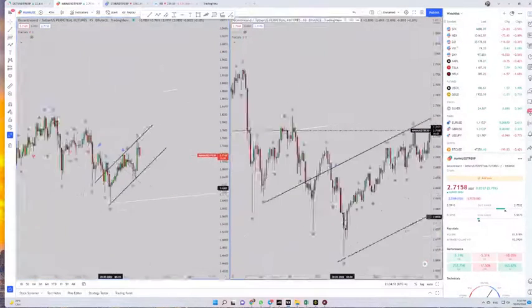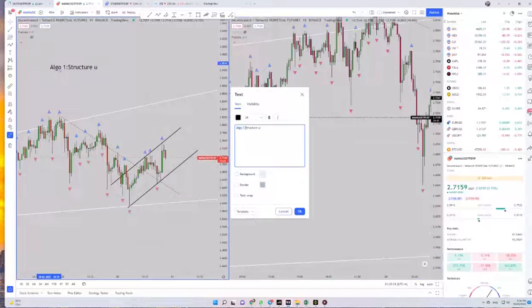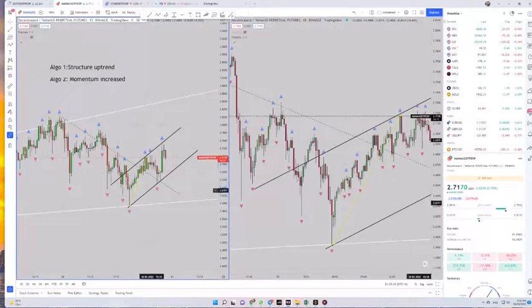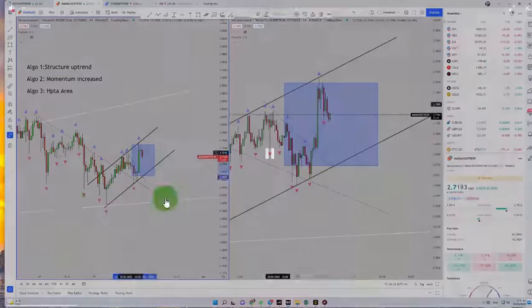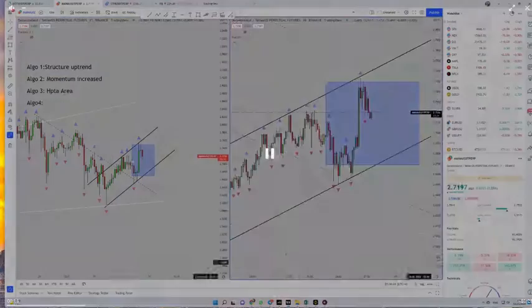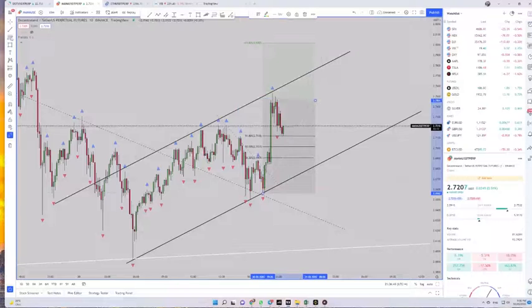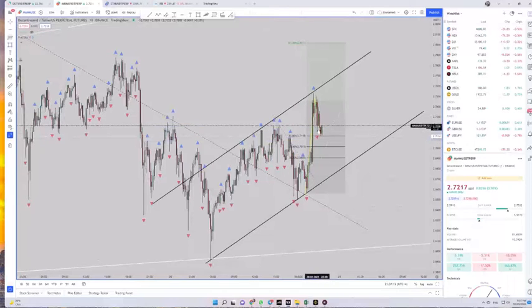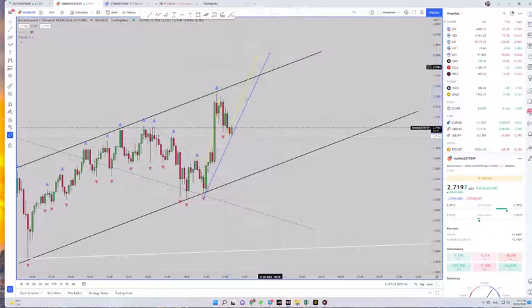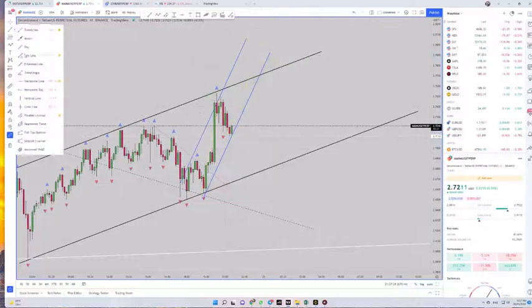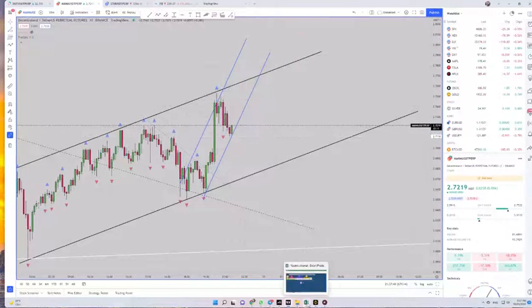Okay, so as you see, there is a kind of uptrend happening on the macro chart, which is shown with a white line in here. And also in the structure, as you see, there is another uptrend happening. So the first algo, which is finding the pattern in the bigger time frame, the big picture I mean, is passed. The momentum is good.